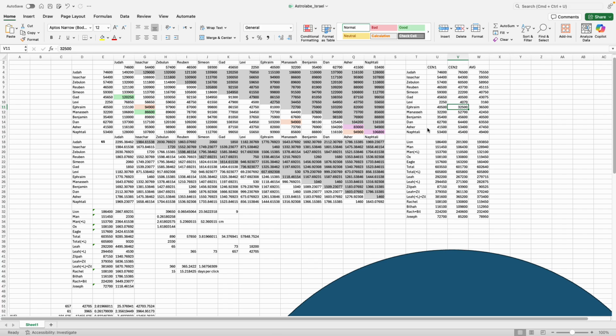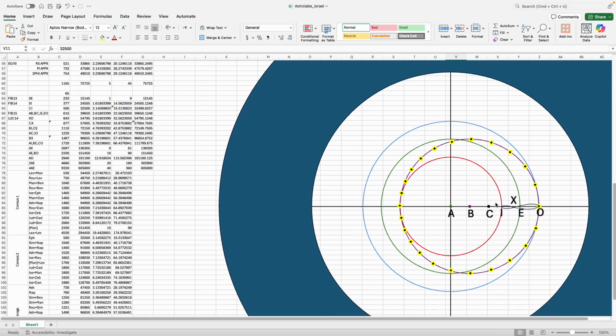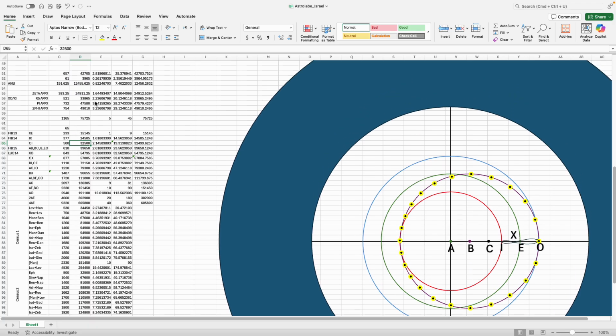But 32,500 is the length from C to I right here. So C to I is 32,500. So when you're looking at one of the base values or distances in here, that does show up. So very interesting, very important, and of course that's a multiple of 500. So you can see how when we get into the ratios of these, you're going to start hitting on harmonics based off of that number.